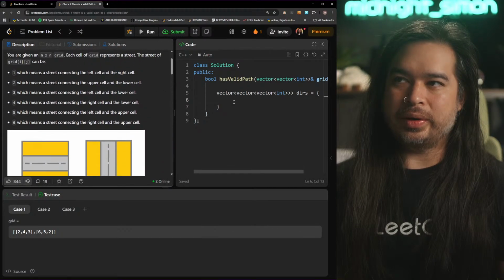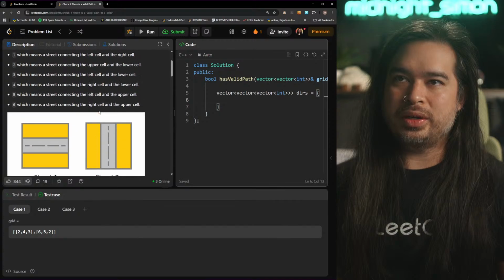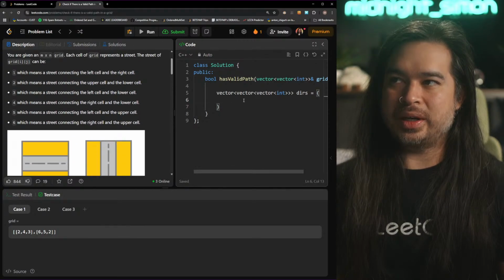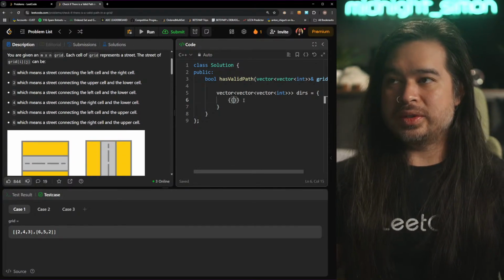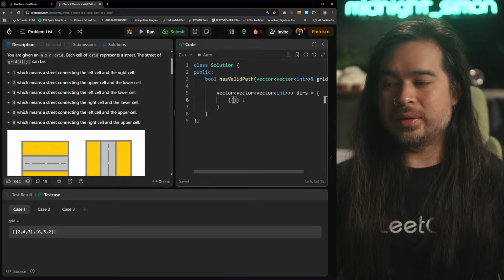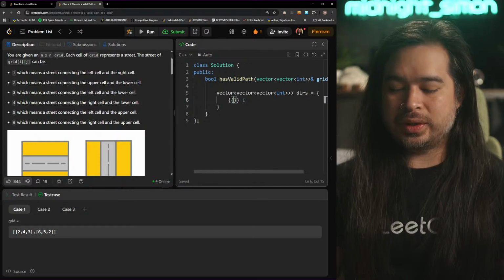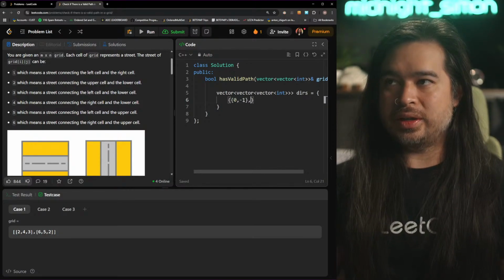All right, here we go. So 1 is left and right. So what does that mean? That means we go left, which is 0, -1, and right, which is 0, 1.